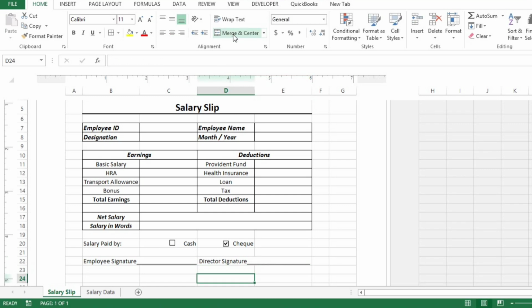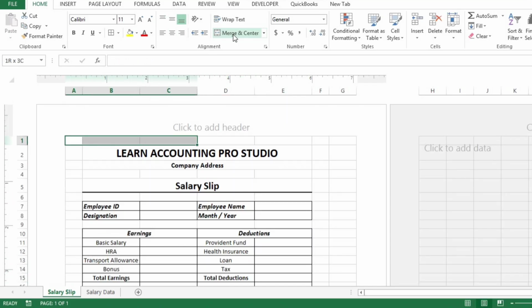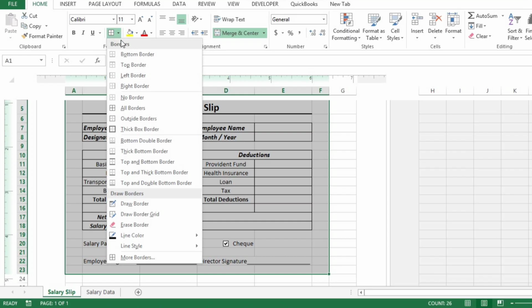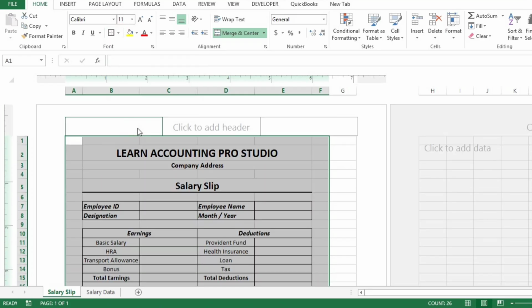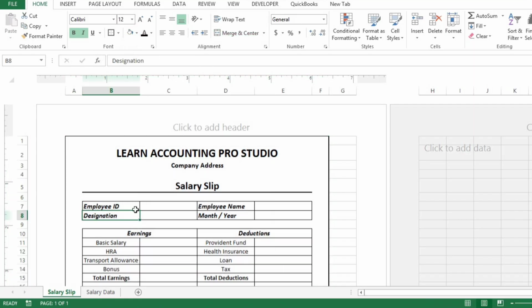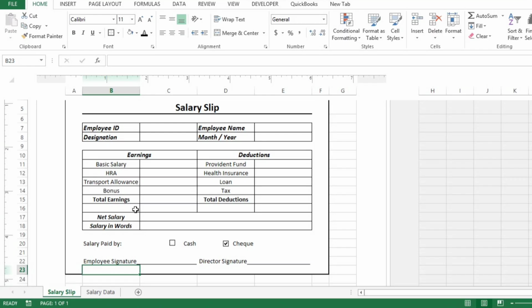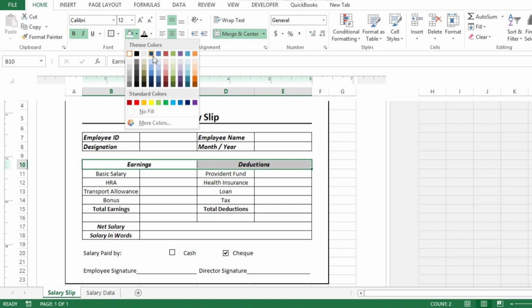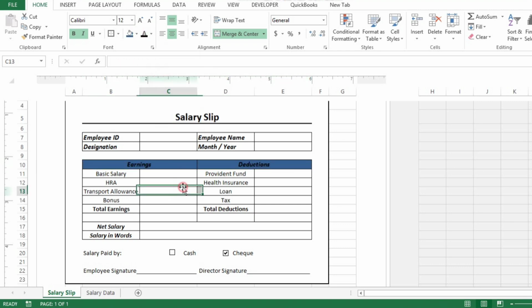Now select this range and apply thick border around the slip and use white fill color for neatness like this. Now add a fill color to the earnings and deductions headers so they pop. We will select this color.